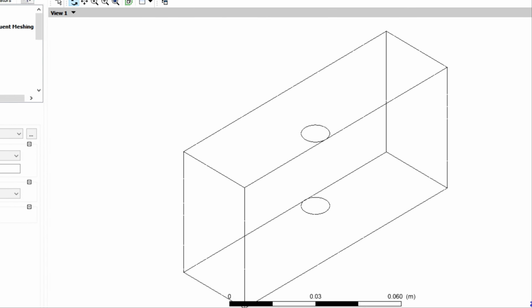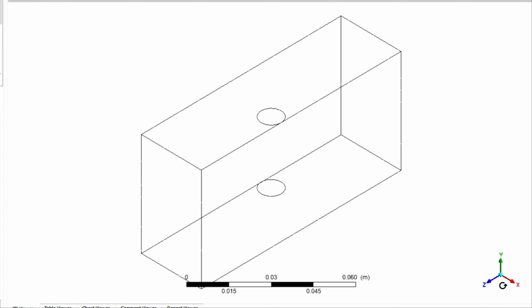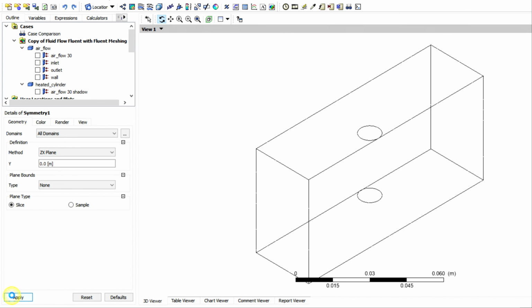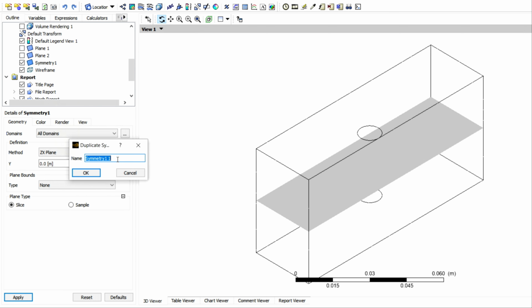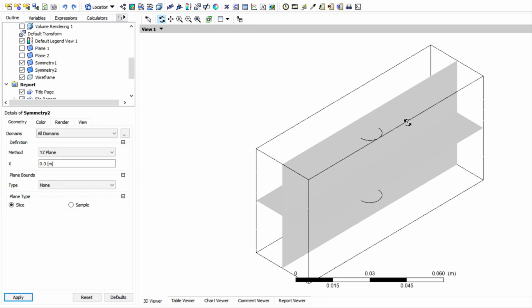Let's say symmetry 1, and let me create the plane on maybe the xy plane, z equal to 0, and I will also create one perpendicular plane. I will call it symmetry 2, and that will be similar, just I will change the method or plane, just hit apply. So these two planes are created.